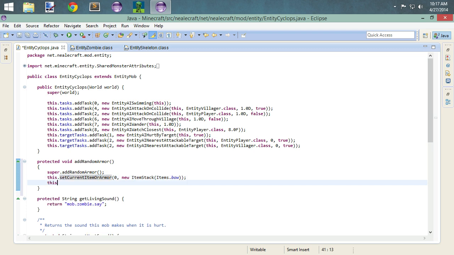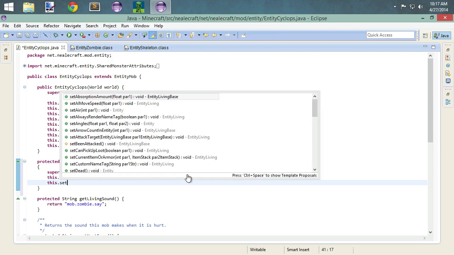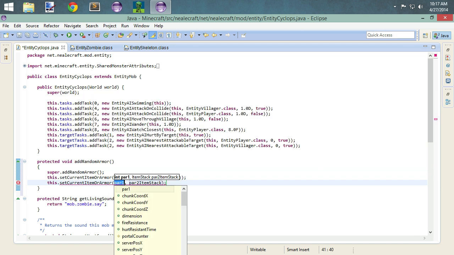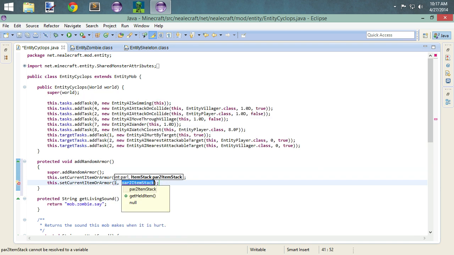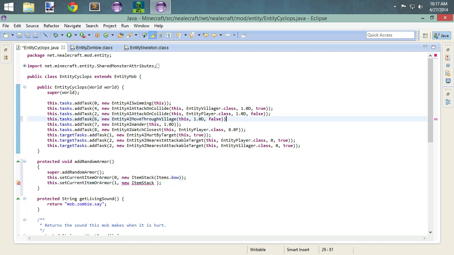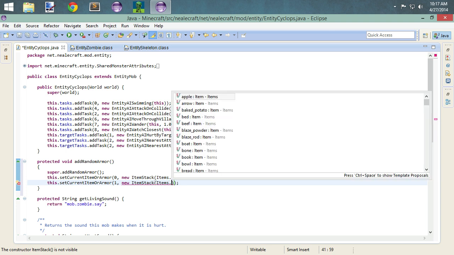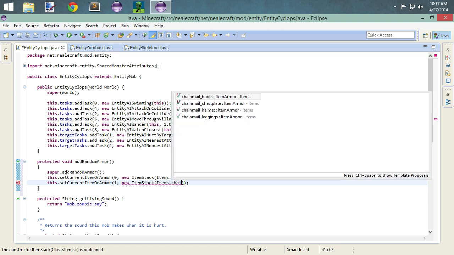If we were to do this dot set current item or armor 1 new item stack, and let's say, there, we want this to be items dot chain mail leggings.